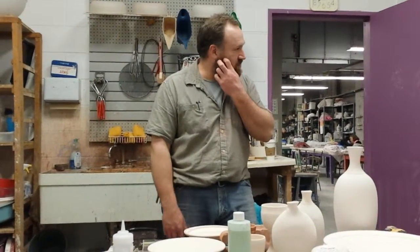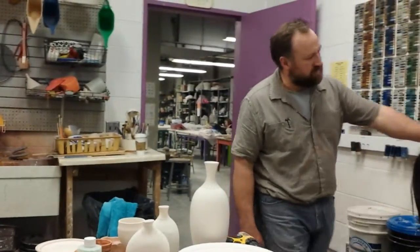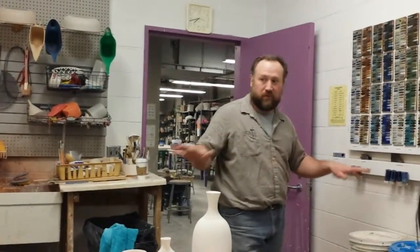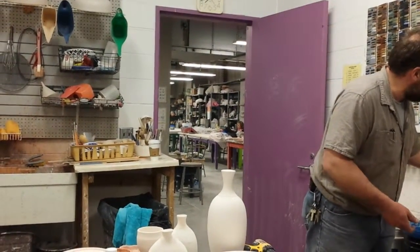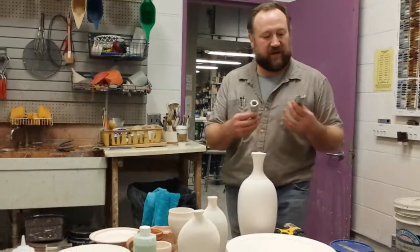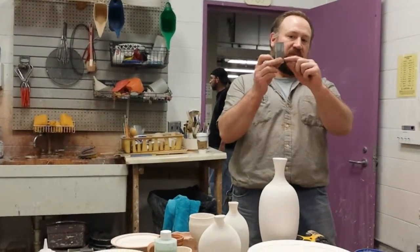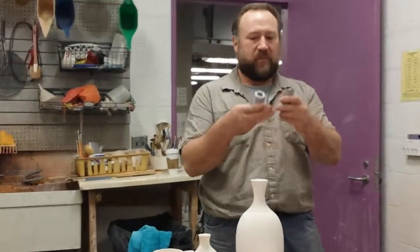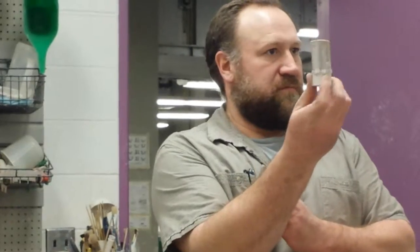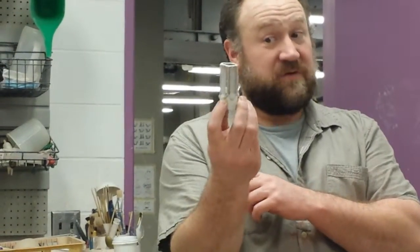You can get an idea of how a glaze is going to run in a vertical situation from these tiles, which I'm hoping to redo sooner than later. You can definitely get an idea here — the rutile glaze acts very differently on different clay bodies. Each one of these has a first dip that comes all the way down and then a second dip about a third of the way down. Here there's no difference between the two, but those teardrops definitely give you an idea that yes, two layers of rutile on porcelain is going to run like hell.